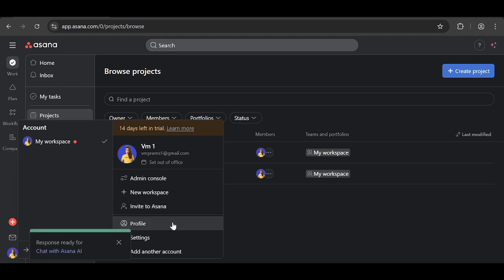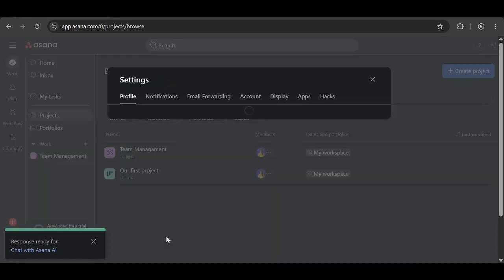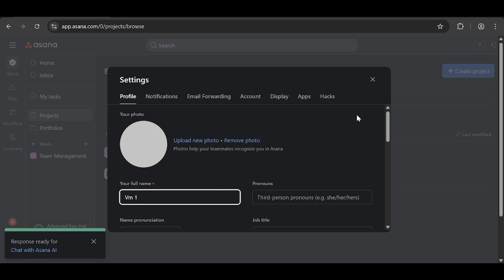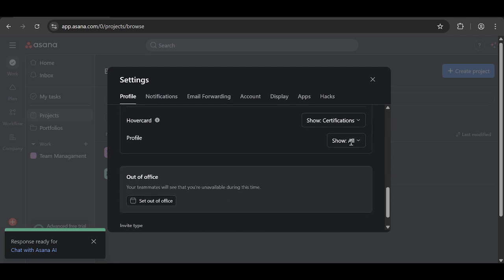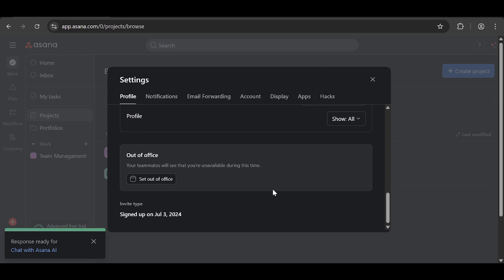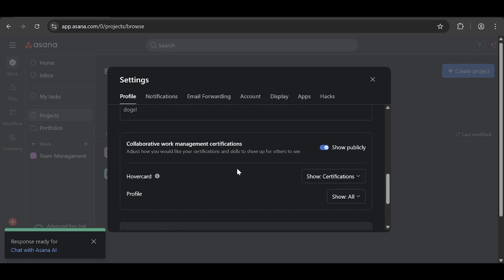With the menu open, look toward the bottom of that drop-down for the logout option. It's intentionally placed there to keep it out of the way of everyday clicks, but easy to reach when you need it. Go ahead and select Log Out. The moment you do, Asana will end your current session and take you back to the sign-in screen. That's your confirmation that you're fully signed out.